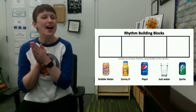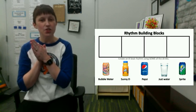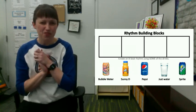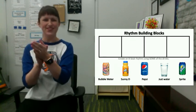This time, I'm going to add something a little different in the B section using what do you see next to me? You keep going, 8 claps, and that way you can make sure that the rhythm I make up is exactly 8 beats. Ready?